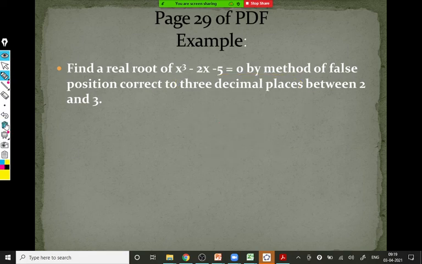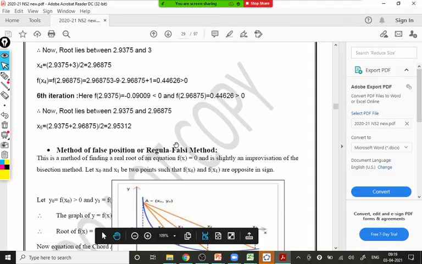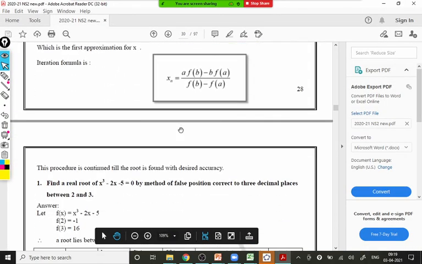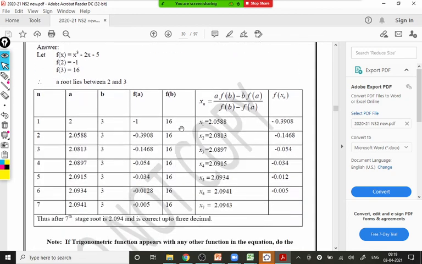So let me show you this question on page 29 of the PDF. This is the method of false position, the same thing. This is the way we are going to do it. We are given n equal to 1, a is 2, b is 3. Now here we are interested not only in the sign but also in the values. So when we solve by false position, first of all we have to find the roots of this equation, x cube minus 2x minus 5. F of 2, you have to write the value, don't write only whether it is negative or positive.